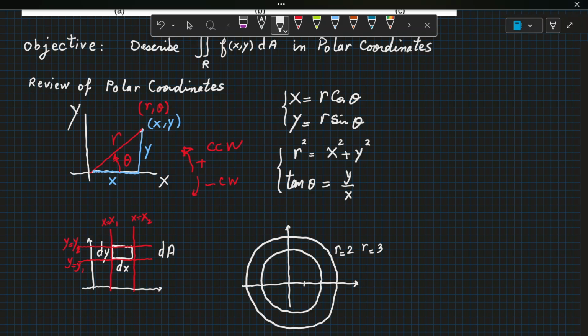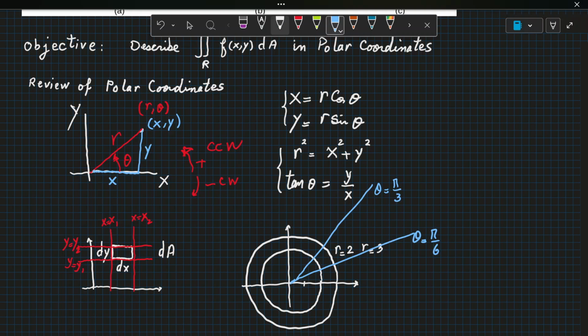Well, how about the other coordinate value? Suppose I specify a value for theta. Say I say theta equal to pi/6. So theta equal to pi/6 would be something like this. Theta is equal to pi/6. If I talk about some other angle, well, let's say theta equal to pi/3. This is going to be the line where theta is some other value, pi/3.